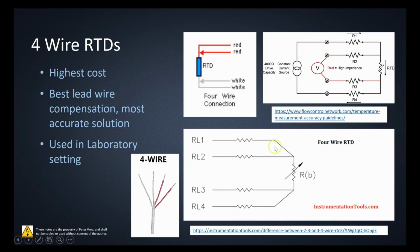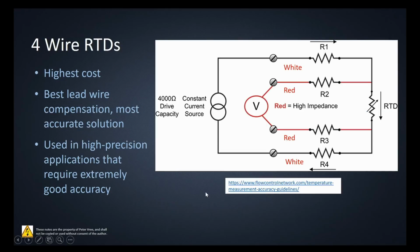We have a lead here going across the RTD, another lead going back to the source, and then the voltage that's being read across the RTD would be measured across these 2 resistors here. So we have 4 leads there. The reason why it provides us with the best value in voltage corresponding to the resistance of the RTD is again that we're providing this guy with a constant current supply.